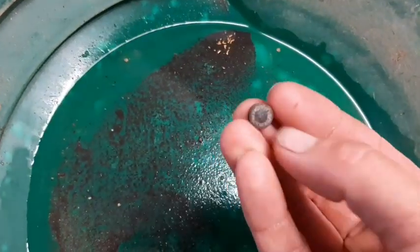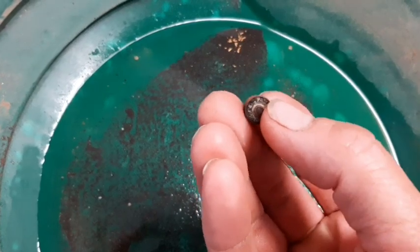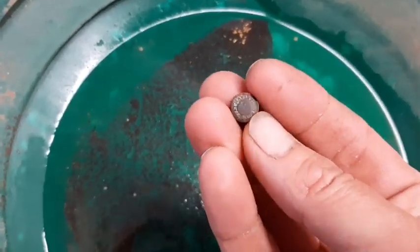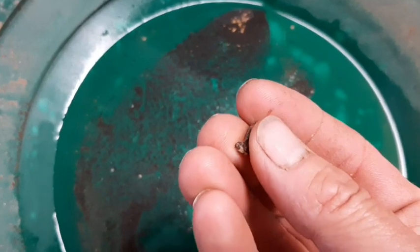Oh, by the way, I also found, I was telling you, I found an old, it says patent 1873, old Levi's button. I was detecting in that wash, in that hole. And then here's the dry washer tack I found in there. Hit part of old mining history there.